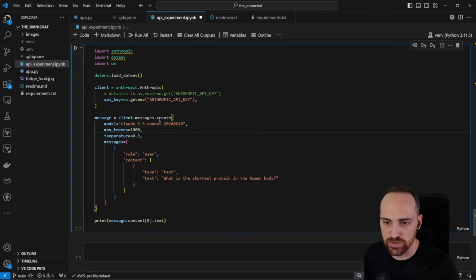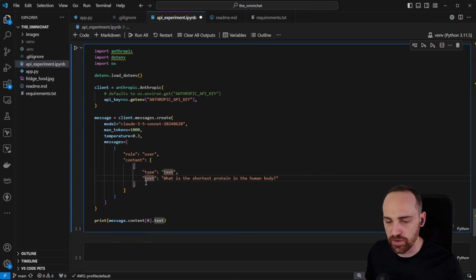We could also use Claude 3 Opus or Haiku here, but today we'll only be using 3.5 Sonnet, the best one. Now here we set the maximum tokens for the output, the temperature, so something low but not zero, and here the messages. We'll see that the messages format is very similar to the OpenAI one. So role is user or assistant, and then the content is very similar as well.